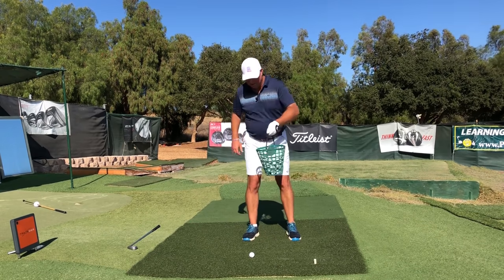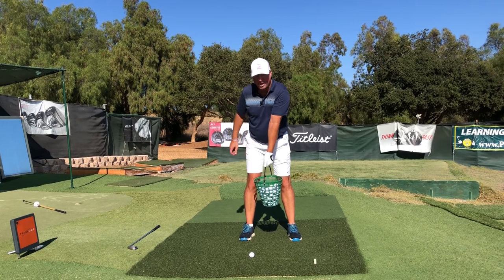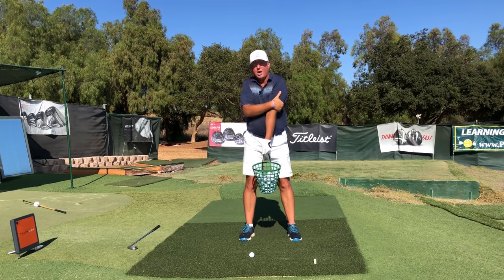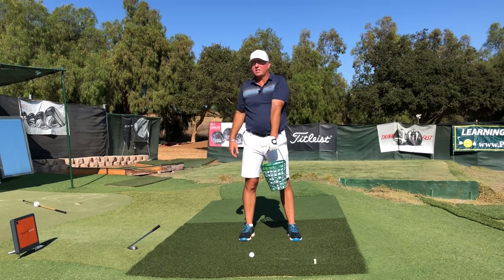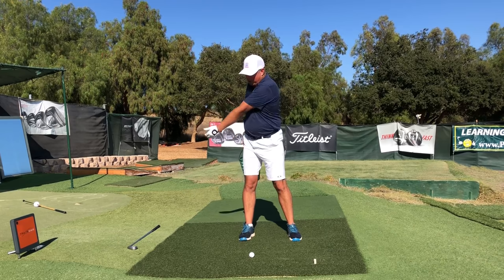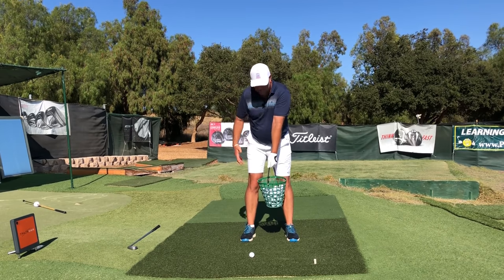This is going to help you activate the muscles and joints of the lower body. I'm going to let the bucket hang and pin my upper left arm onto my pec muscle so the bucket is almost in the middle. I'll reach over and hook my arm, keeping that arm tight — because I do not want the arm contributing any power. The left arm is basically passive in the golf swing, except to maintain the radius like the spoke of a wheel.